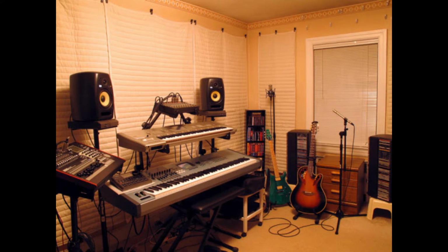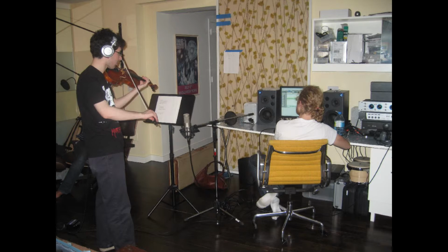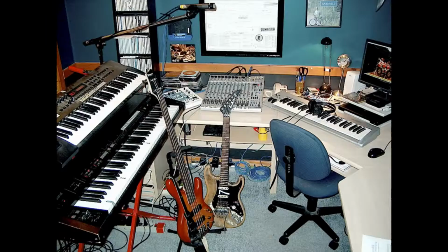Also, it's very important to know your room. If it is your bedroom, put your headphones on and move around the room with your guitar, for example, and listen. Where is the most silent point in your room? Try to get as far as possible from any electromagnetic sources. It could be computers, transformers, power supplies, and your guitar amp.